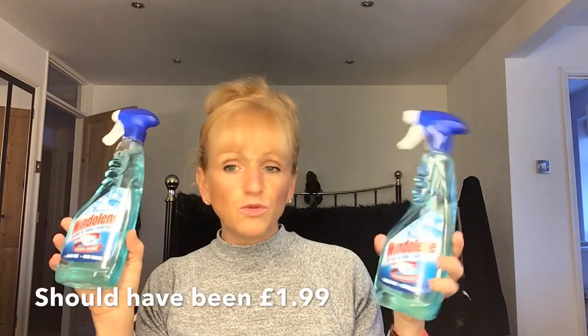I've got a lot of glass and mirrors in this house. I love anything shiny, and I'm a bit vain, so there are quite a few mirrors around. So this Windowline was on offer, and this is for glass and shiny surfaces. This was on offer at 99p a go.